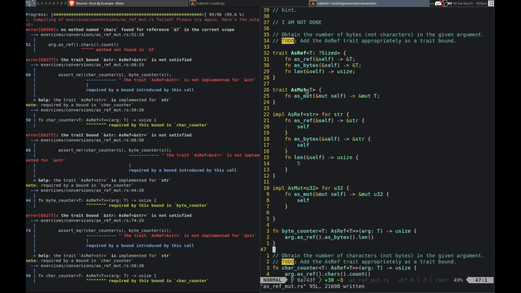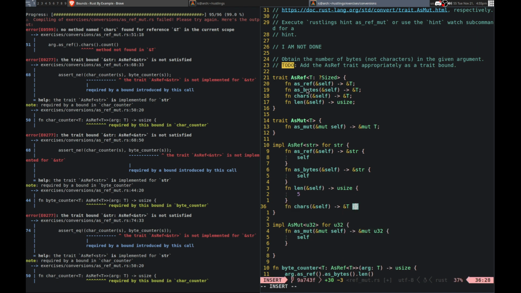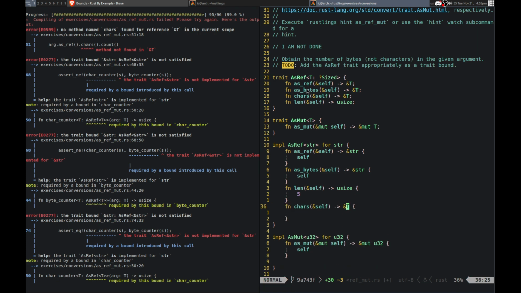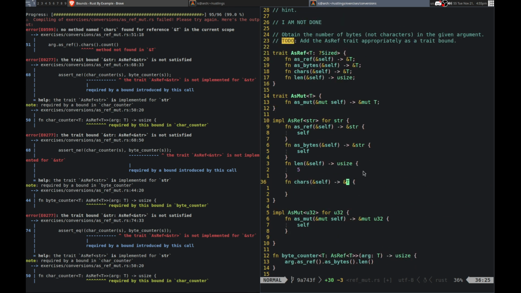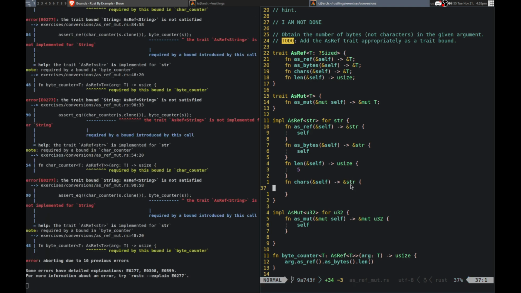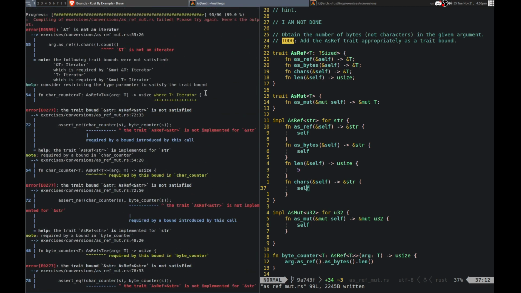Alright, and we need chars. So, and okay. So yeah, it just returns. What would chars return? I'll just do this thing. Okay. We're T iterator.